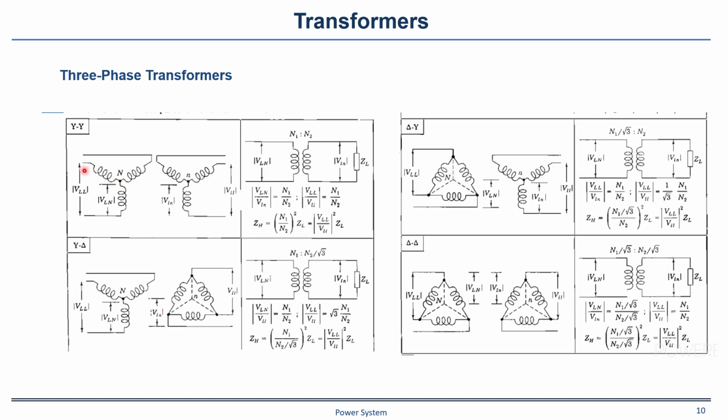The difference is that in the Y to Y connection, the voltage on each phase is the line-to-line voltage divided by the square root of 3. So in cases where we have high voltage, with this one we can have lower insulation. But if we have high current in the line, then we can use this delta. The current for each phase will be the line current divided by the square root of 3.